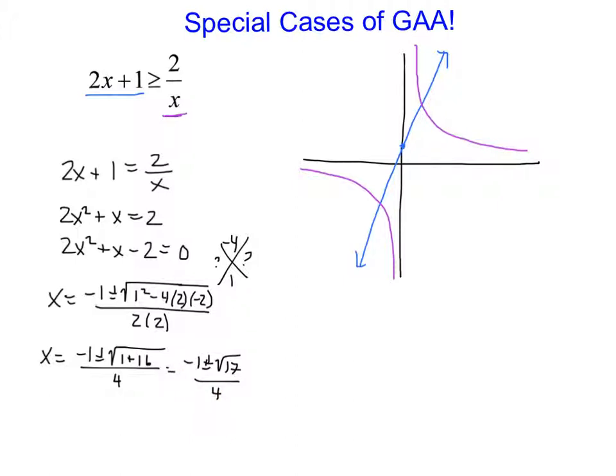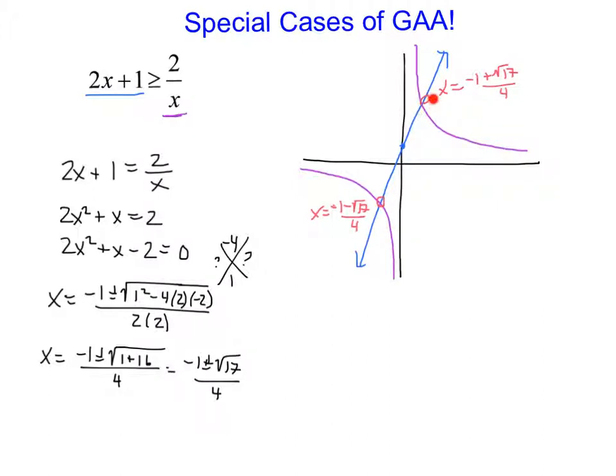So that's where they intersect. And this one over here, that's at -1 minus root 17 over 4, the smaller one. And this one over here, that's at x equals -1 plus root 17 over 4. And we could get a decimal approximation of those if we wanted. But now we're done with the algebra. We figured out where the solutions occur, at least as far as x goes.